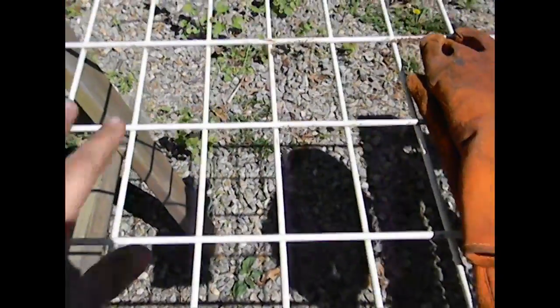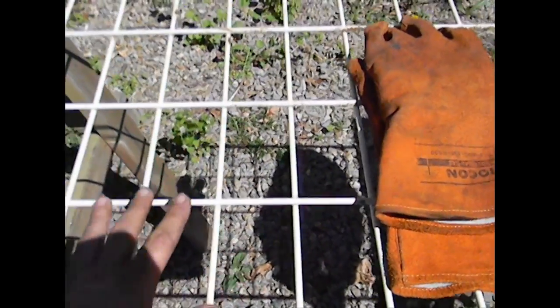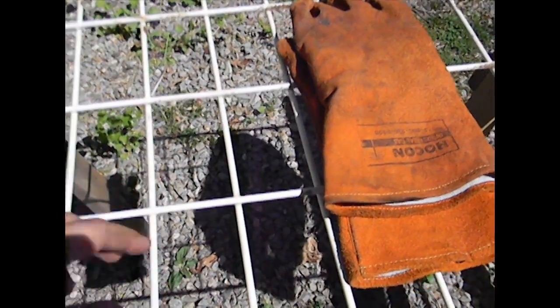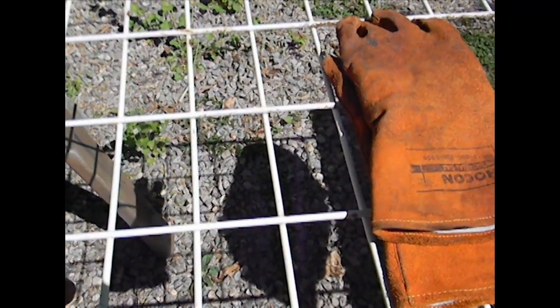Now my bench, what I'm actually going to be sandblasting through, is a metal grate. You can choose to use a solid work surface if you want, but I've learned from experience that if you're going to sandblast outdoors, you want to have a surface that the sand particles can go through. The less stuff you have bouncing back at you, the better.